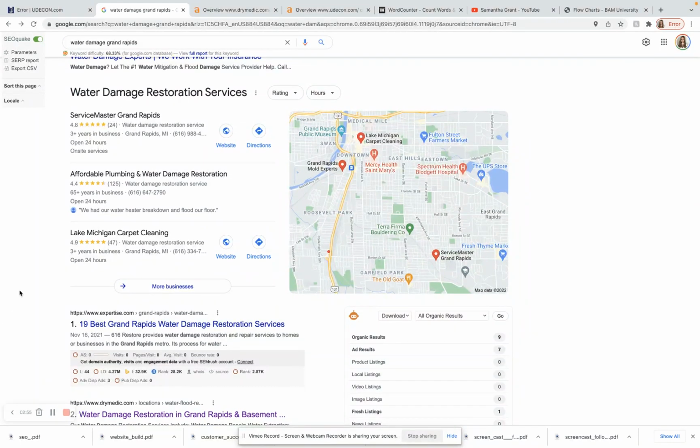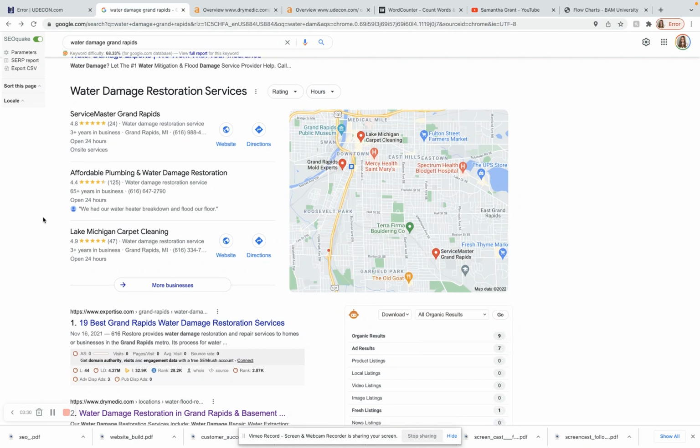And so underneath the ads, we have our Google Map Pack. This is a great spot to be at. If you can make it to one of these top 3 spots right here, it gets you right towards the top of the first page on Google. In order to make it into one of these top 3 spots, you need to have a lot of citations. A citation is just when your business is listed on an online directory. So think Yelp or Yellow Pages or Yext. Those are all examples of online directories that people use and trust a lot. And so you want to be on more of those than these 3 businesses are right here.